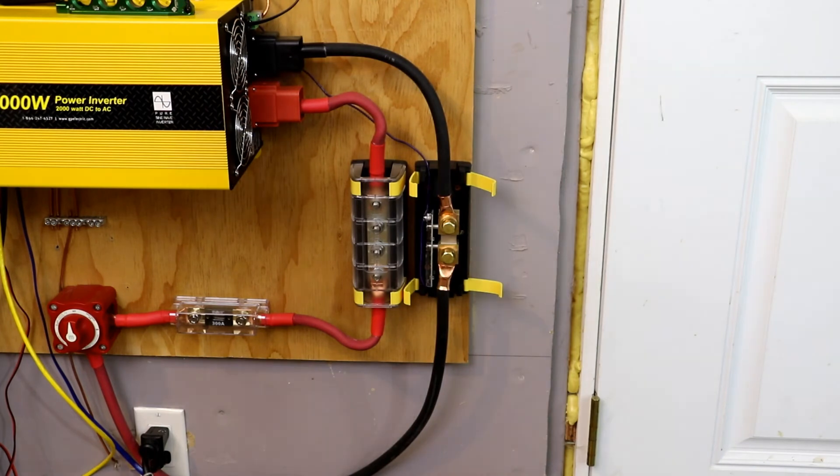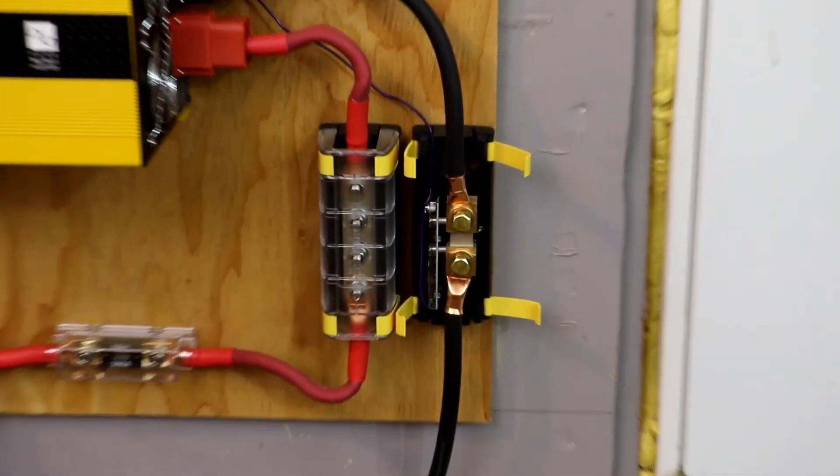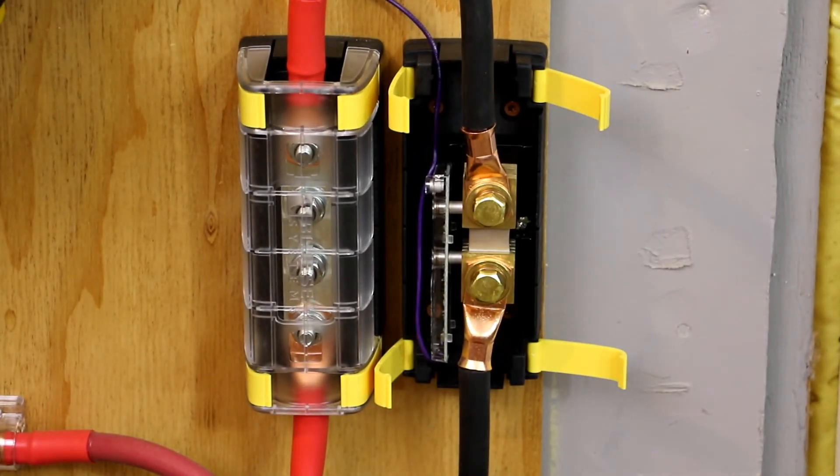I really do like the Whizbang Jr — it's incredibly accurate in measurements. With the Commander unit I didn't have the ability to measure as accurately as I wanted to. The meter would only read anything that came out of the charge controller, so anything pulled out of the batteries through the inverter — you didn't have a read on how many amp hours you were consuming that way. This is a really awesome upgrade and I'm really looking forward to continuing to monitor things and eventually install the Midnight Classic app that they have for the computer.